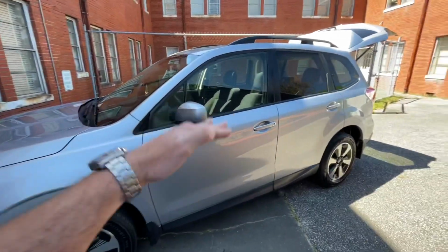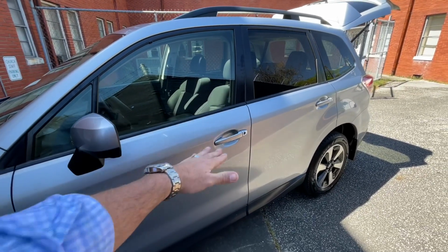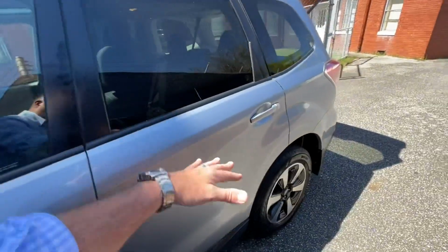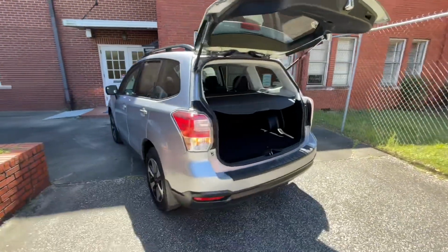So it's perfect height. You know, if you're a little bit older and you got back problems and things like that, again, I think a car like this, being at this height, is going to be easier for you to get in and out of. You know, getting in cars that are low to the ground as you start getting older can be a little more difficult for people. So, good height.